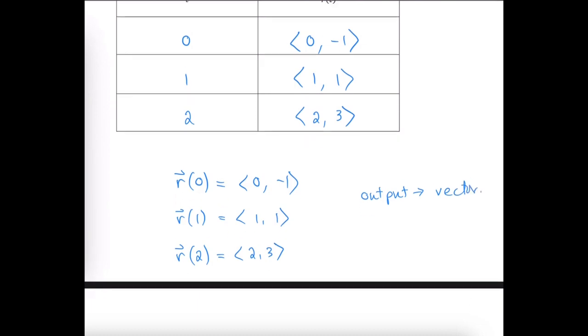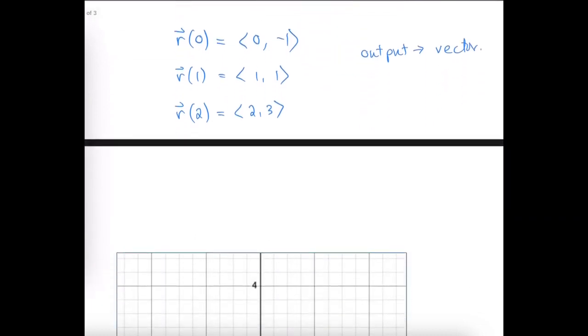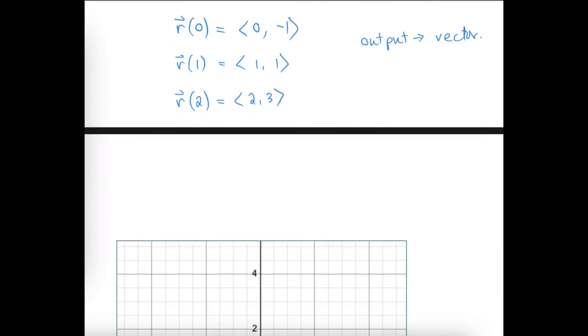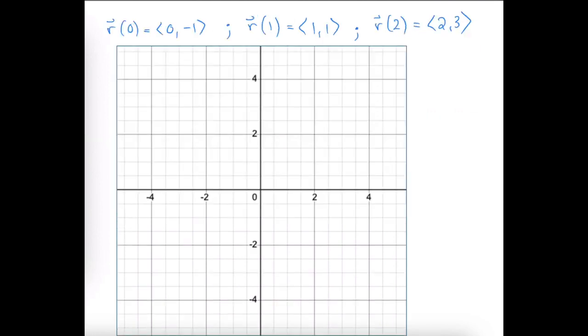All right, let's graph these vectors on our Cartesian plane to see how in the world these might translate to that two-dimensional line graph that we saw a moment ago. So here we have 3 vectors. The vector ⟨0, -1⟩, if I were to write it where its initial point starts at the origin, its terminal point would be landing at these components, 0, -1. So 0, -1 is the terminal point of this vector, and we'll say that this is my vector valued function when we evaluated it at 0. So there's one of my vectors.